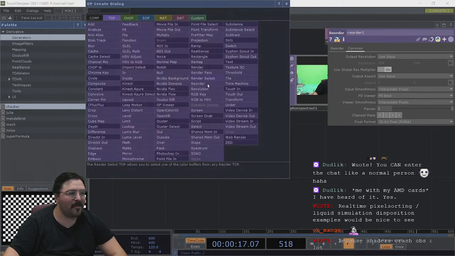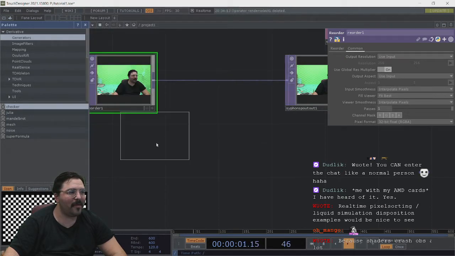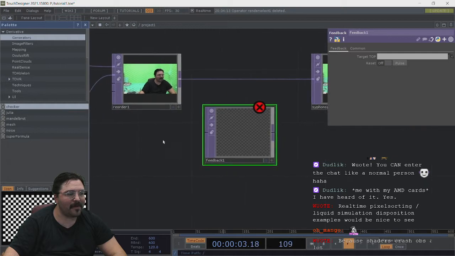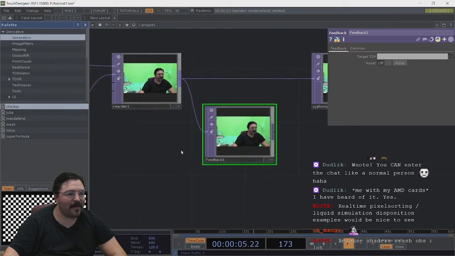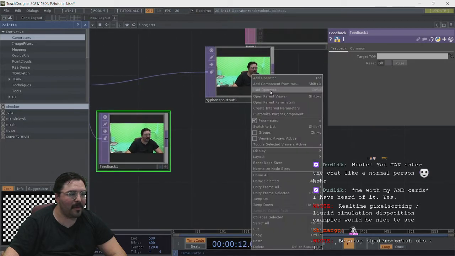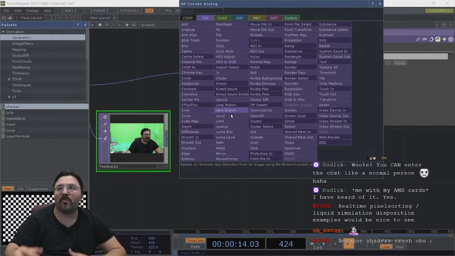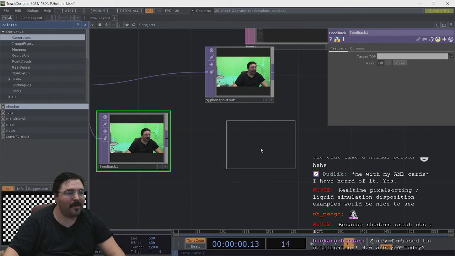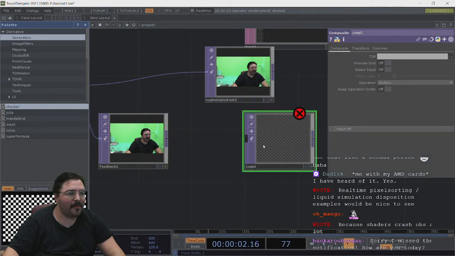You create some gooey looking effects, or sort of liquidy effects. So I'm going to add a feedback here. Feedback allows us to basically keep creating a feedback loop. So we're going to add feedback, and then we're going to add a composite in here.